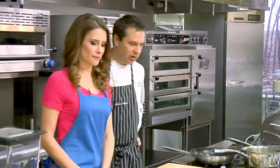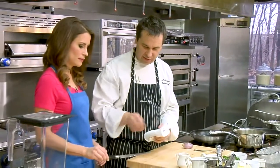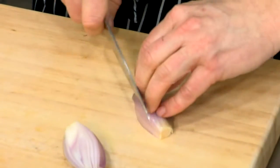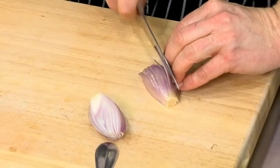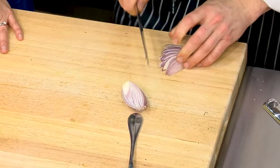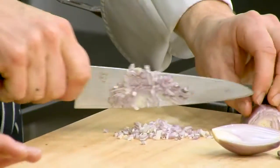Okay, so we're gonna leave that go, and we're just gonna add a little bit of minced shallot. Like this one? Yep. I've said it before, but every single chef who comes on the Chef's Kitchen uses shallots. I think a great tip to a home cook who wants to cook more like a restaurant chef is just stock your pantry with shallots. Absolutely. They go in just about everything: vinaigrettes, sautés, sauces, soups.